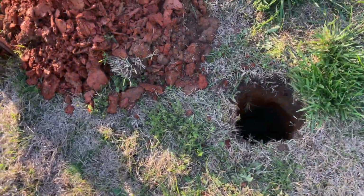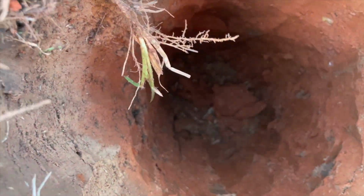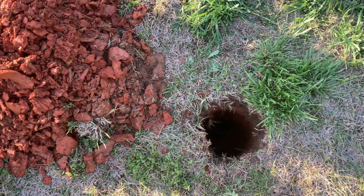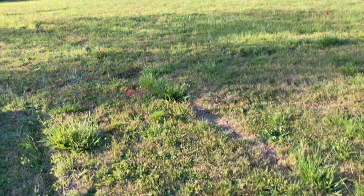All right, guys, so we got that hole dug. Looking at the timer on the film, looks like that took less than about 5 or 6 minutes to dig a 3-foot hole. With all that clay, I would not suggest doing that in July.